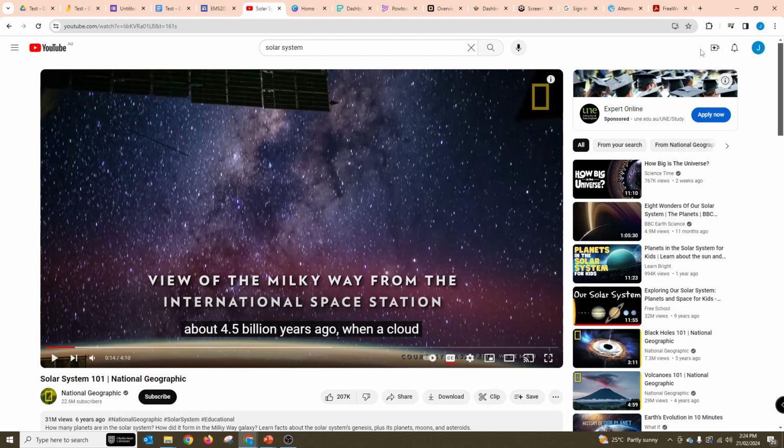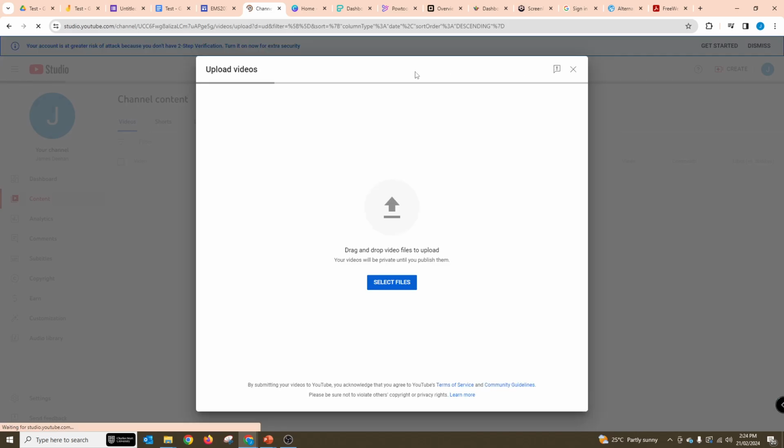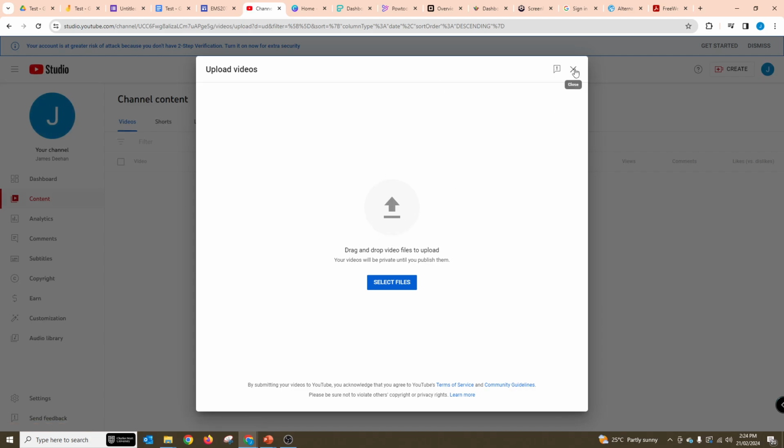If you log in with Google, you will also have the create option. So if you create your own video, maybe on a webcam or through your phone or something, or whatever works for you, you can actually go to create and upload a video. And if you choose to upload a video, you can drag and drop it in, and you will have the option to make it unlisted.